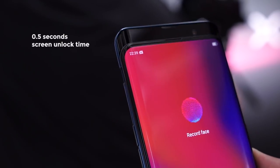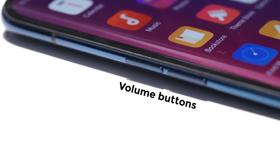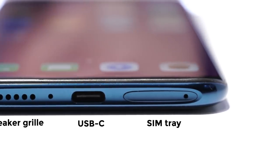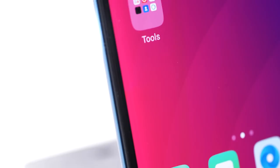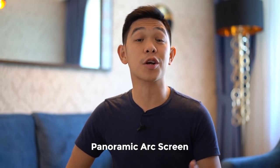Physical buttons are arranged this way: power and lock on the right, and volume buttons on the left. Both are fairly easy to use despite the phone's tall profile. In terms of ports, there's USB-C at the bottom, flanked by a speaker grill and access to the SIM tray. With the camera module tucked away, the phone looks just like a Samsung Galaxy S9 copy, with a display that's curved on both sides — but just all screen and sans any bezels. Of course, OPPO has its own marketing term for it, calling it panoramic arc screen.